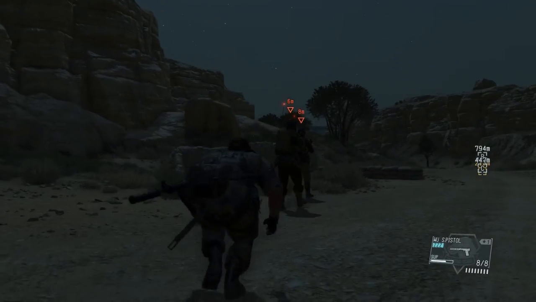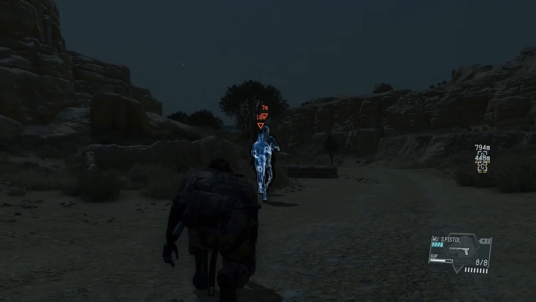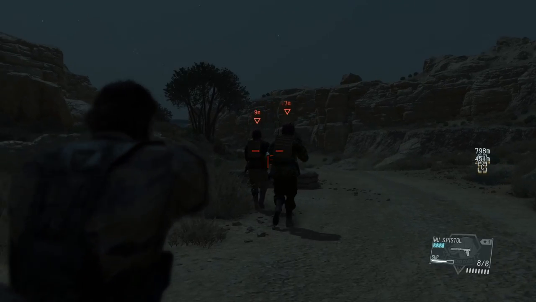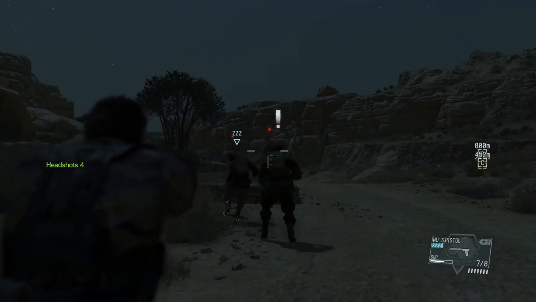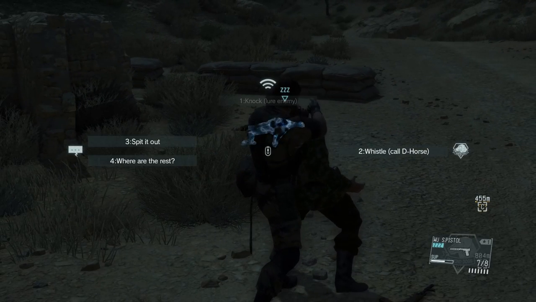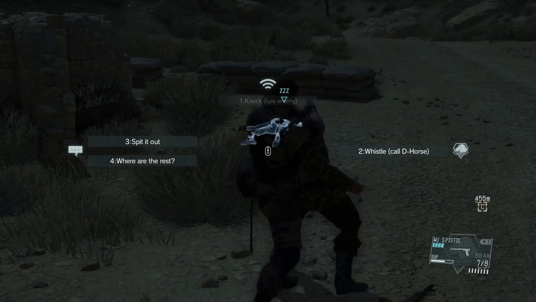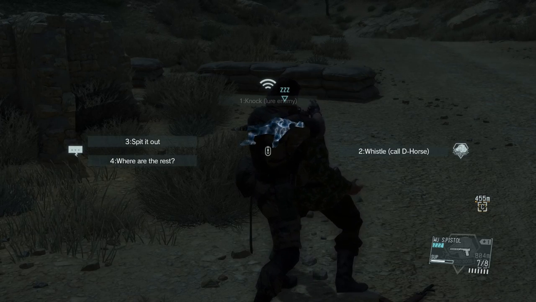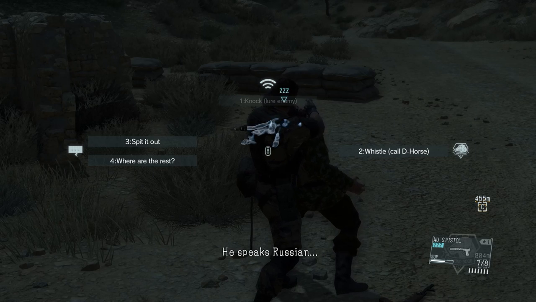Kind of wonder why they have these glowing beacons right over there. But hey, fair enough. Let's see, what can we do here? If we press 4... Where are your friends? See whether or not that does anything.